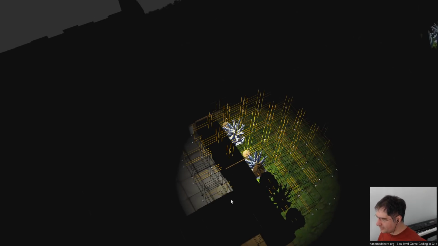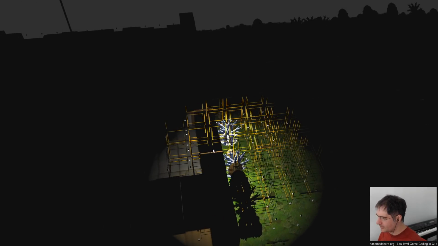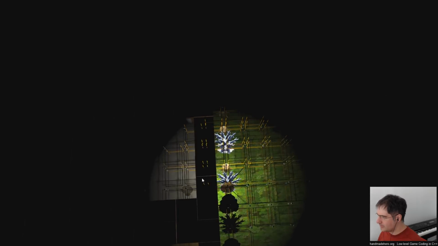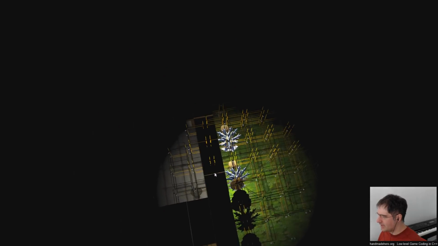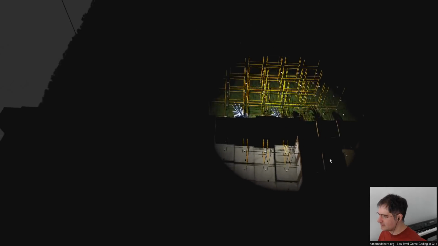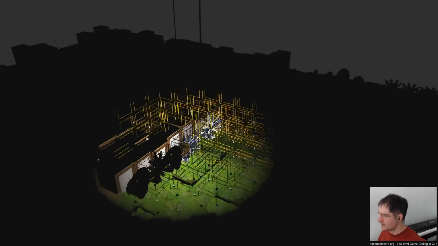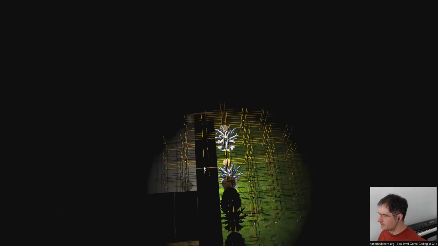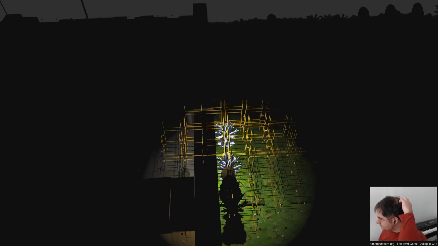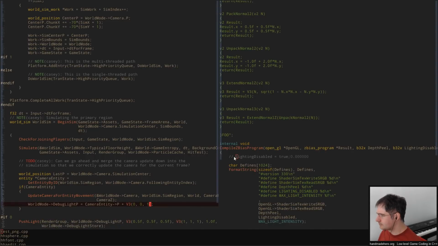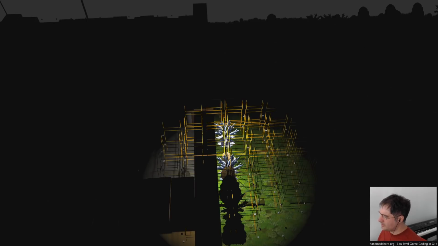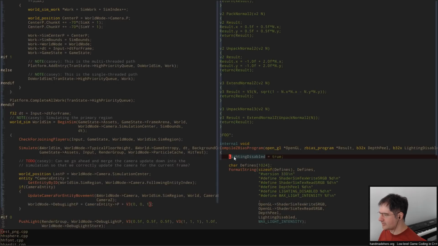So that flood filling presumably is coming from, well, I'll be honest, I'm not sure where that's coming from. How is there a valid light that's hitting that? I'm not really sure what's going on there, because even that shouldn't quite have the light leaking bug that I'm thinking of at the moment.